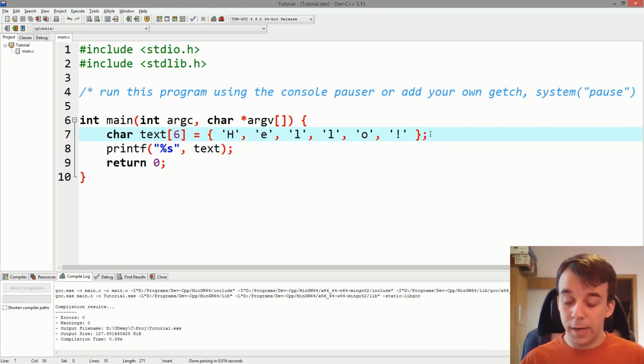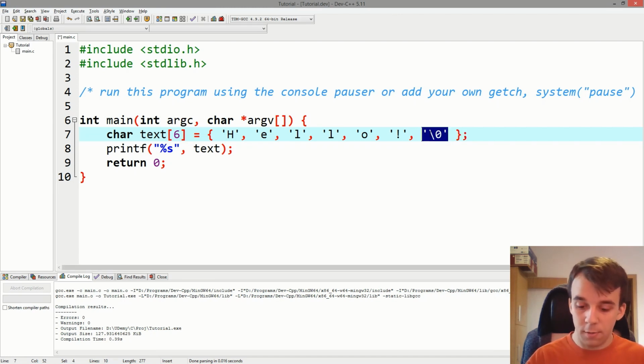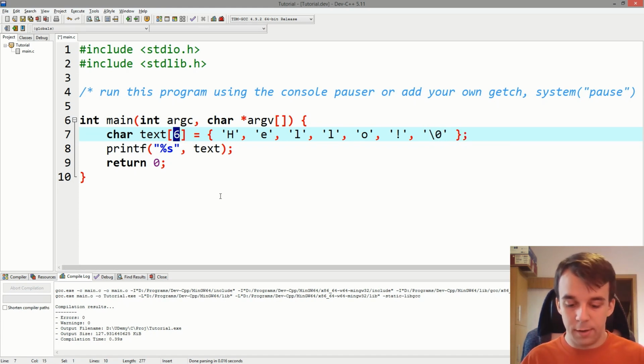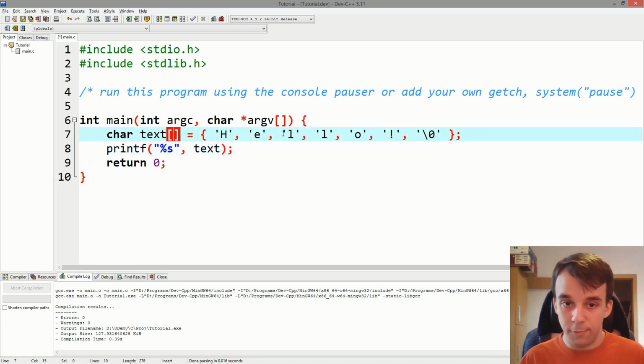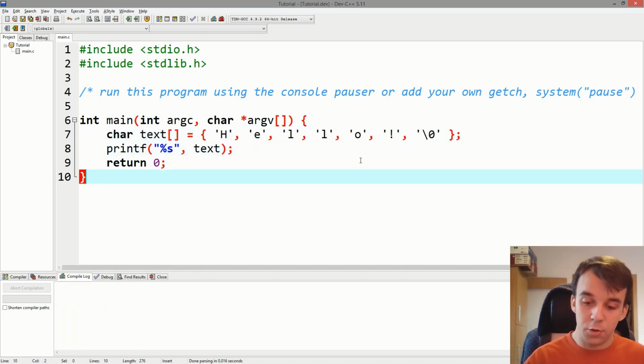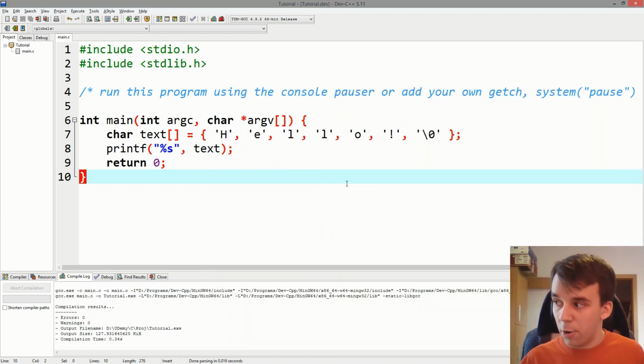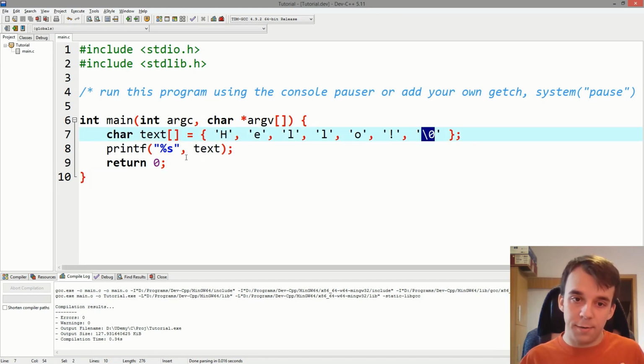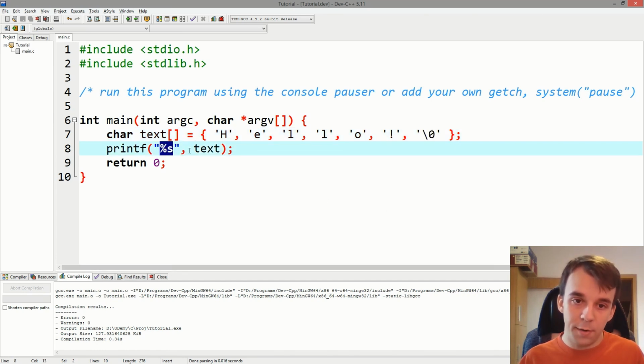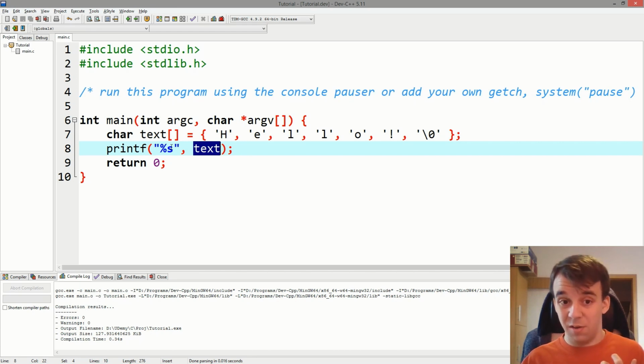Alright, but to make sure that it always works, you have to add this \0 character, or just the value 0. I like the \0 more. Alright, and just add in here 7, or just delete it altogether. If you remember correctly, this works the way it should, and if I hit F11, it does print out hello. I hope that's clear. I hope that you understand now why we need to put this character, because otherwise we wouldn't know how long this text is, and printf wouldn't actually know how many characters it should print. Okay?